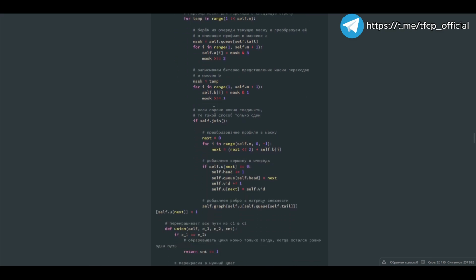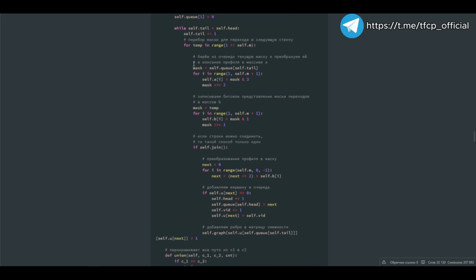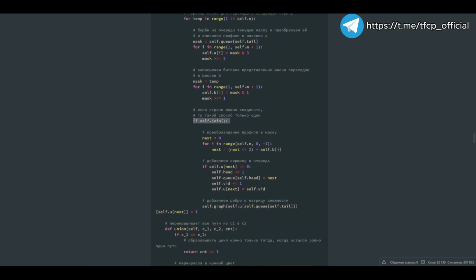That is, they will be added in such an unusual and distinctive number of already traversed vertices, which is quite fascinating. Therefore, essentially, adding the next element to the queue, further, after we have made the normal strings that can be compared with each other, we use the join function to check if they can be connected or not. If yes, then we transform the profile into this mask, which is a crucial step.